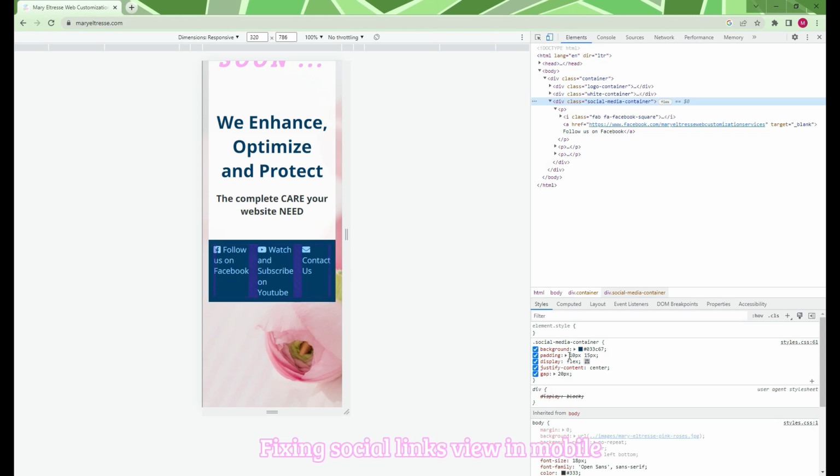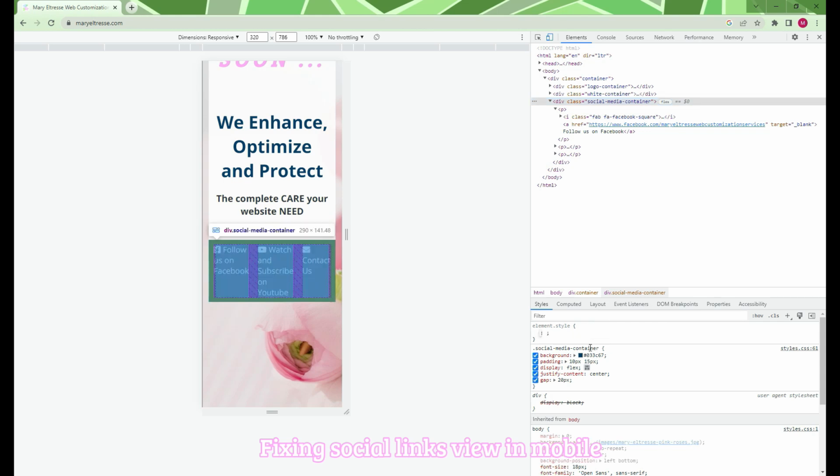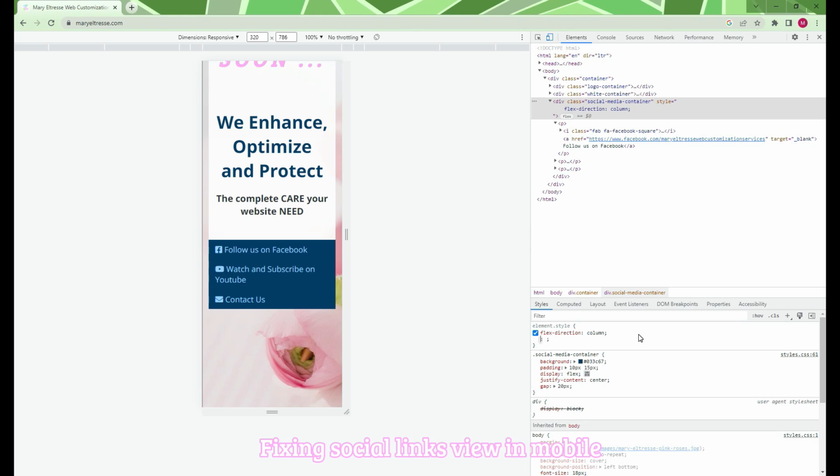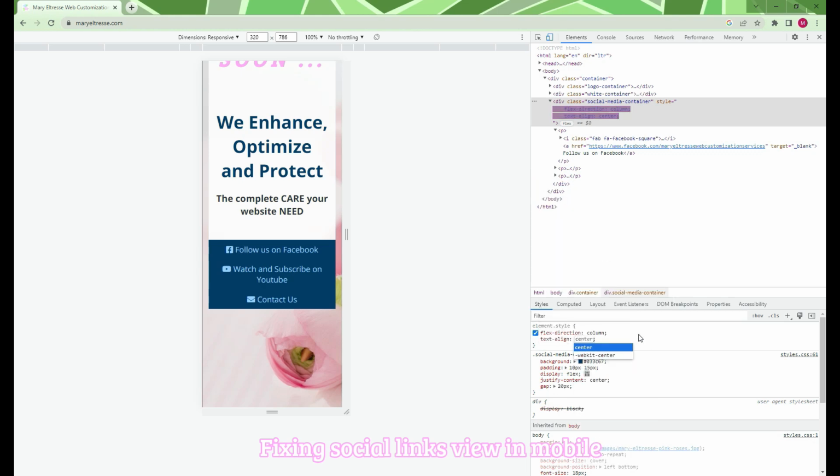So in mobile view, the direction should be row flex direction or column. Yeah, it's column. So the flex direction column, and I want to align them to center. Yeah, this is what I wanted it to be displayed.